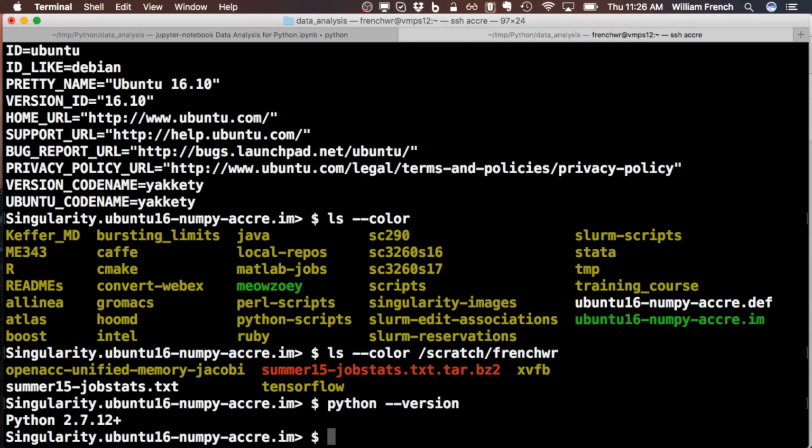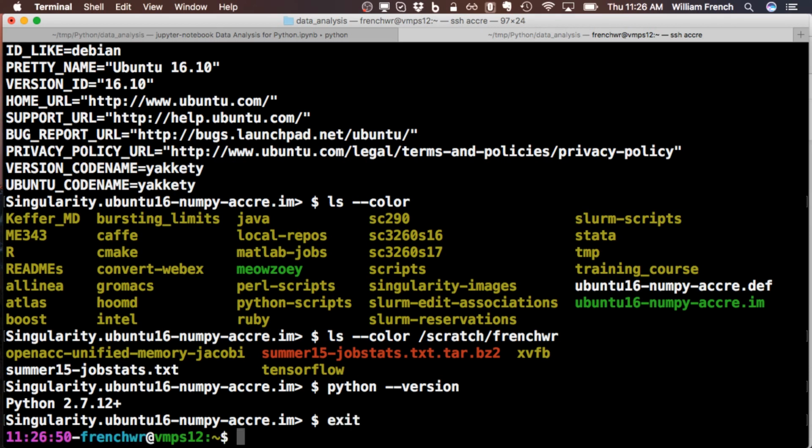Do you have a set of images that are generally available? That's on our radar, on our roadmap. Right now, not really. But what we would like to do is have a stock Ubuntu 16 image that allows you to mount all of your ACCRE storage, as well as CentOS 7, CentOS 6, Ubuntu 14, and if there are other platforms that folks are interested in, we could consider those as well.